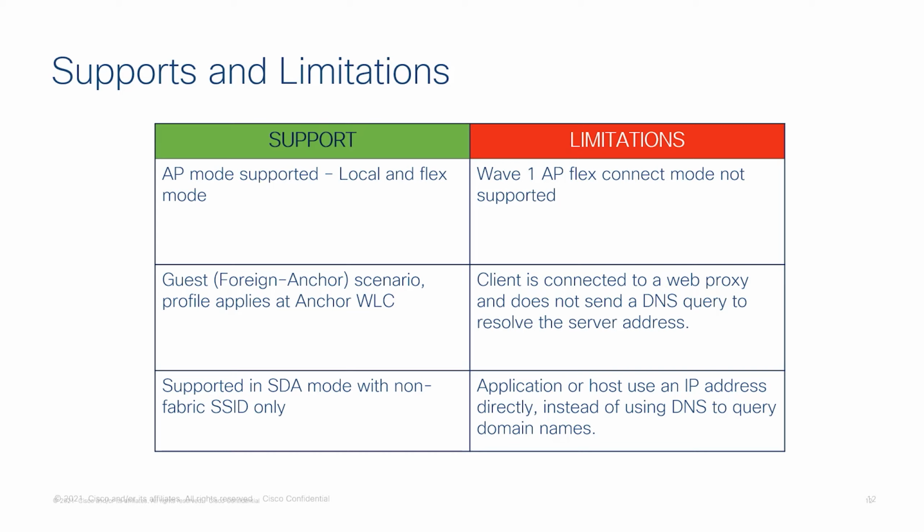Umbrella is supported in SD mode as long as the SSIDs are non-fabric only. Another limitation of the Umbrella integration on the Catalyst 9800 wireless LAN controller is that if an application or host uses an IP address directly, instead of using a DNS to query domain names, the Umbrella policy enforcement does not apply to the application.